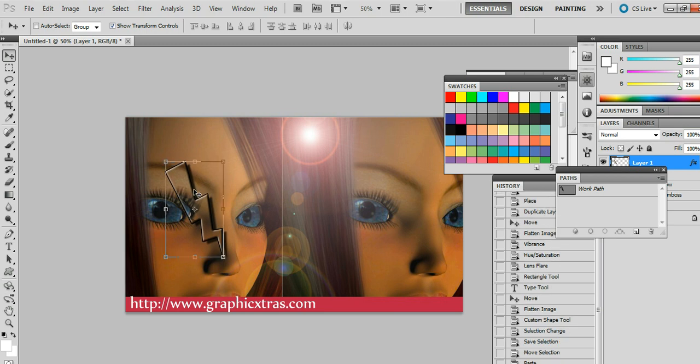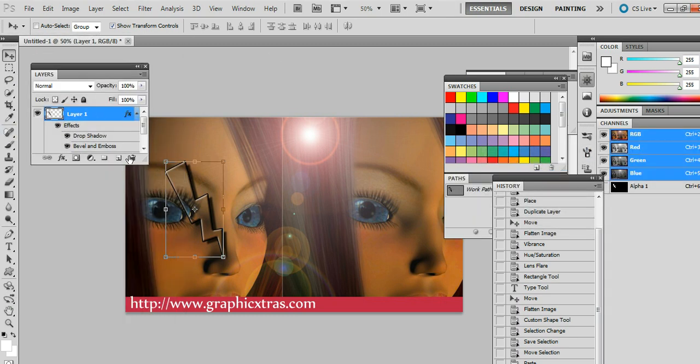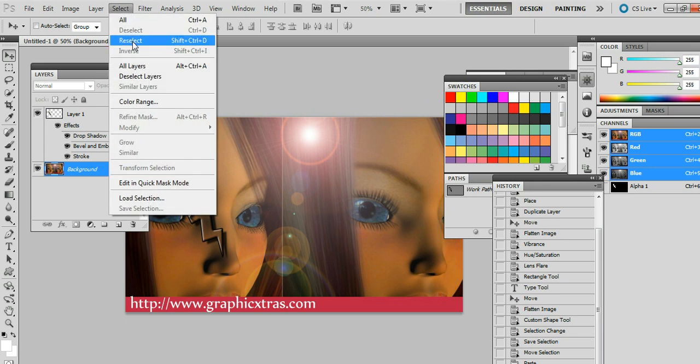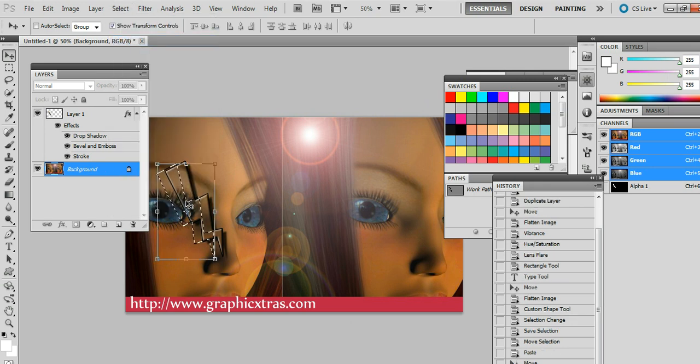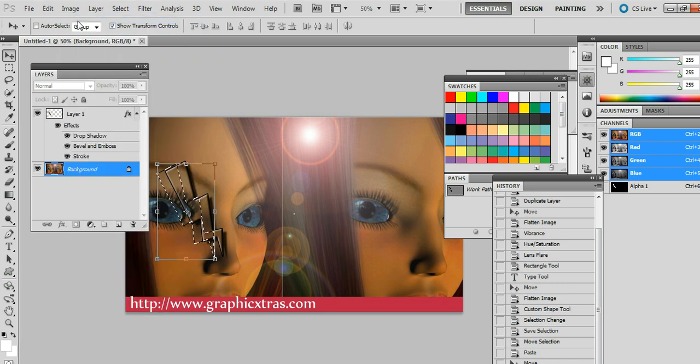So that's one layer, that's layer one. I'm going to go to the layers palette so you actually see layer one there, and the background still. Go to the background, and I'm going to say select, reselect. Obviously it doesn't reselect the actual layer, it just reselects the selection. So if I actually move it, it takes away the underlying picture. Obviously I don't want to do that because then you get a really disjointed picture. So I'm just going to undo move.